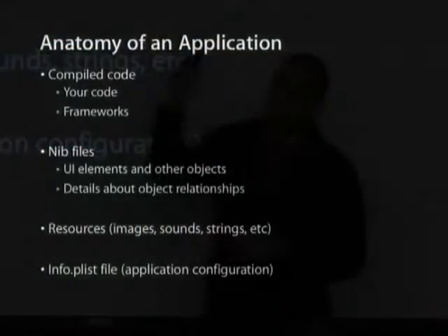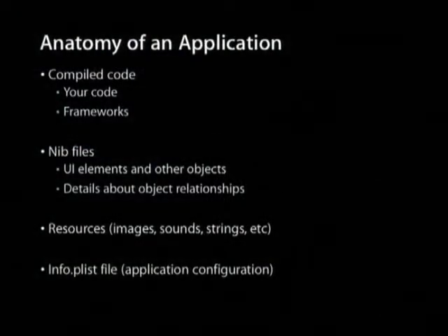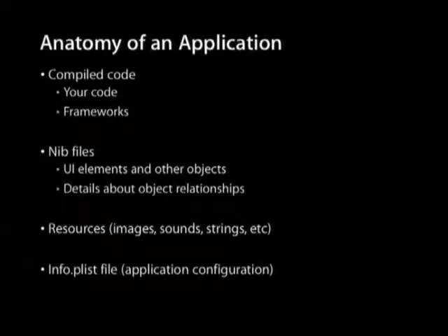You also see different things like plists and resources. Well, what are each of these different things? Well, first, and this is the piece you're probably most familiar with, your application is made of compiled code. So your code that you're writing gets compiled down to object code and gets executed. It also runs against code in frameworks. So your application links against frameworks, and those tend to live at the system level. And then your application calls those and executes that code.